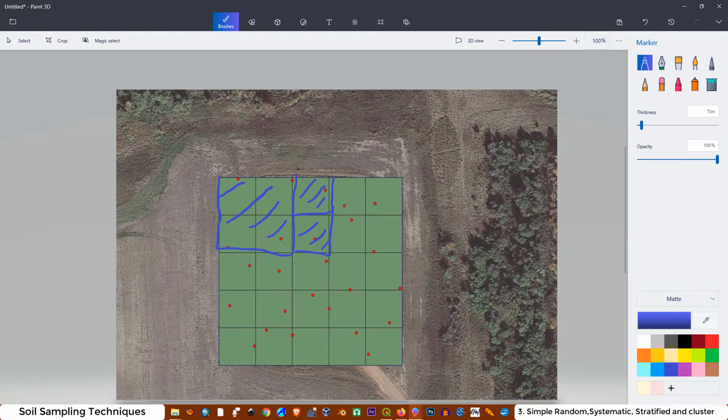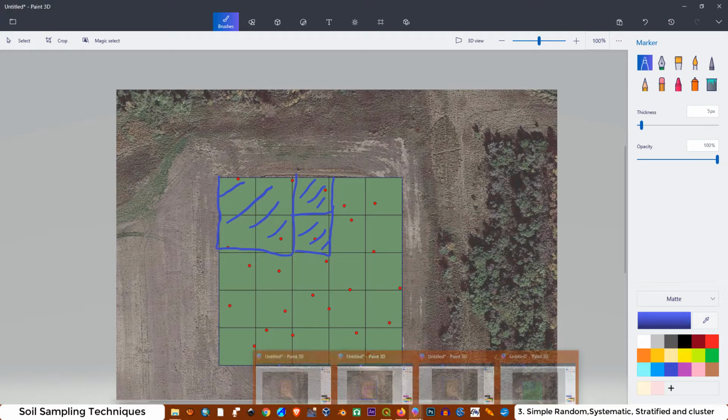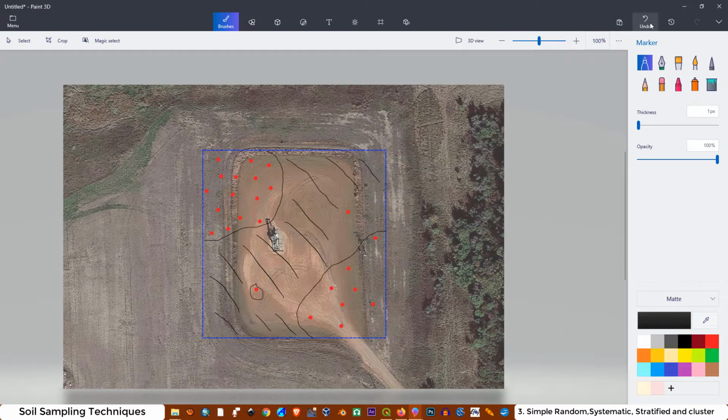Sometimes they divide the extension into areas according to specific characteristics. Let me show you in a different graph. This one, for example, let's take all these ones out. Let's imagine that we want to see if there are any impacted soils in this area. Then we are going to divide the area into different strata. Let me change the thickness. Let's think that this one is the strata for the well center.